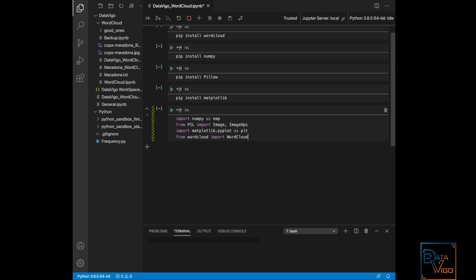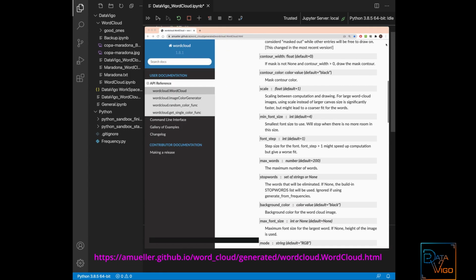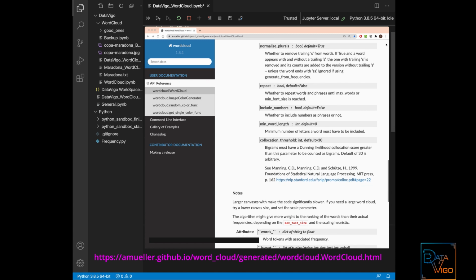In the first stage, we will create a simple rectangular word cloud of the club names. Now, we need to read the text file that contains all the club names. Now, in a new cell, we will write the code to generate the word cloud. The WordCloud object takes a large number of parameters, which you can find in this link. In this example, we're going to experiment and try a few of these parameters.